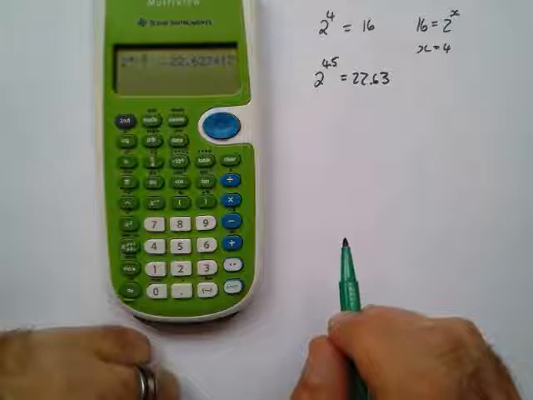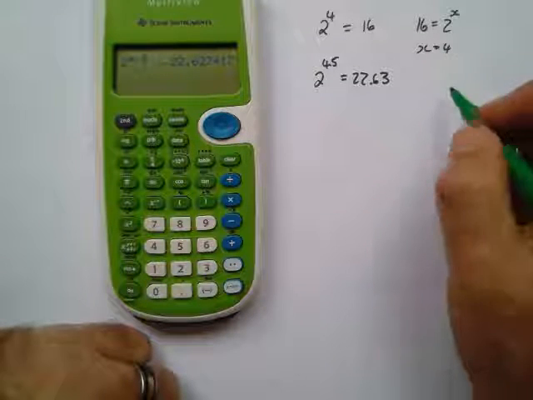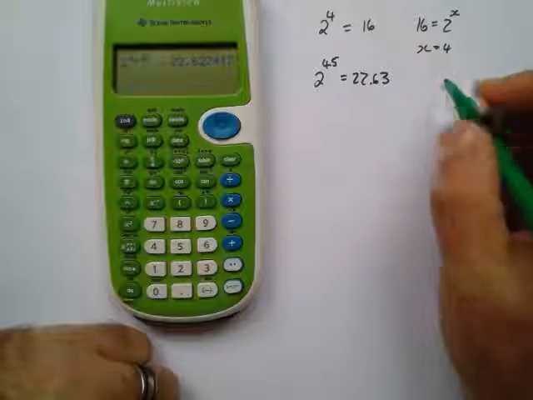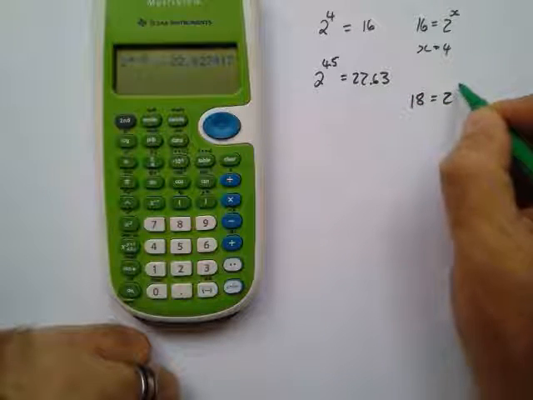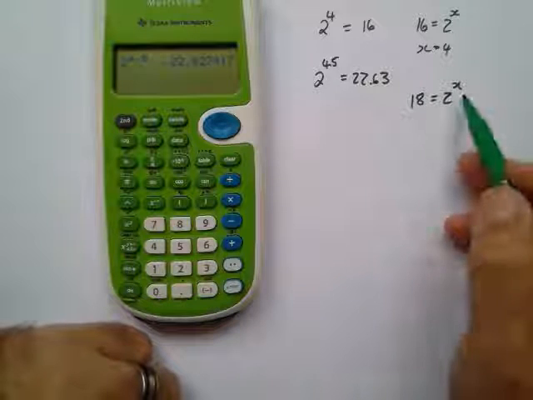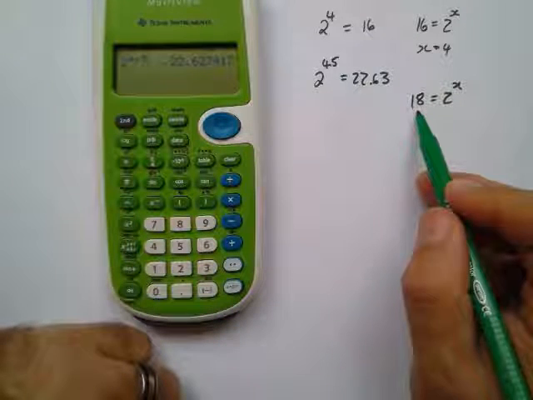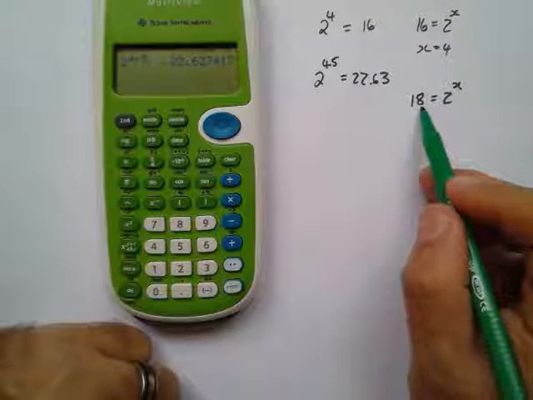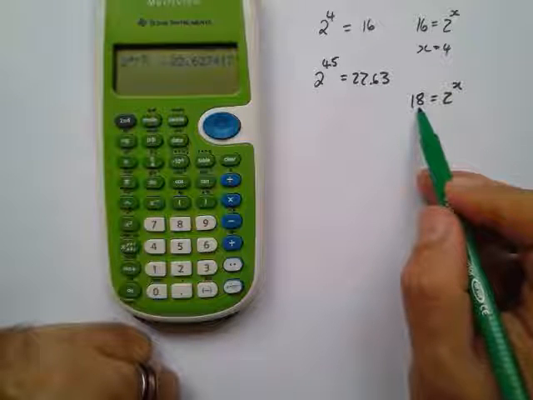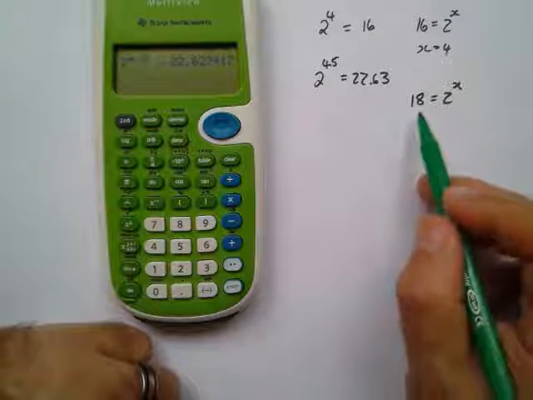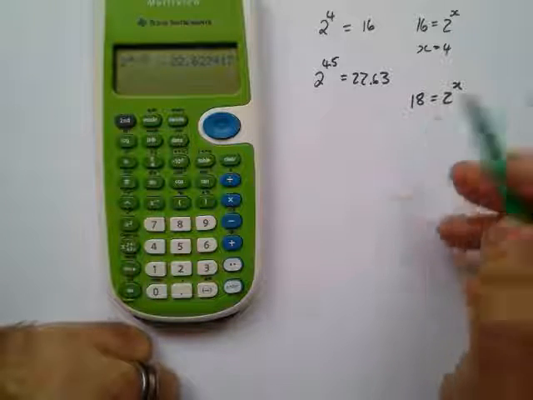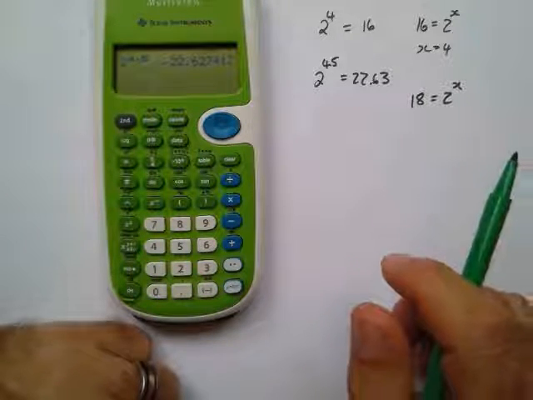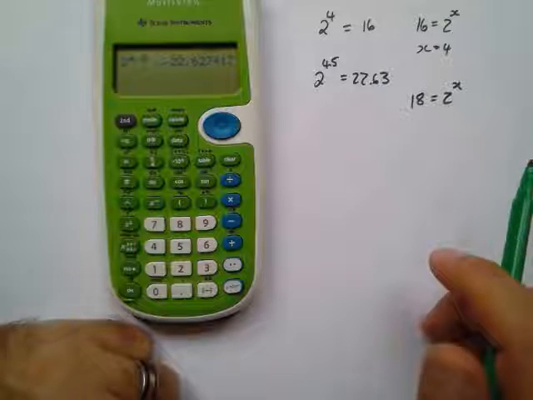Now if I wanted to know, 18 is 2 to what power? I can't do that by guess and check because I can't get the base 2 to work out by any chance. To do that, I need another function, and for that I'm going to use logarithms. That is where logarithms come from.